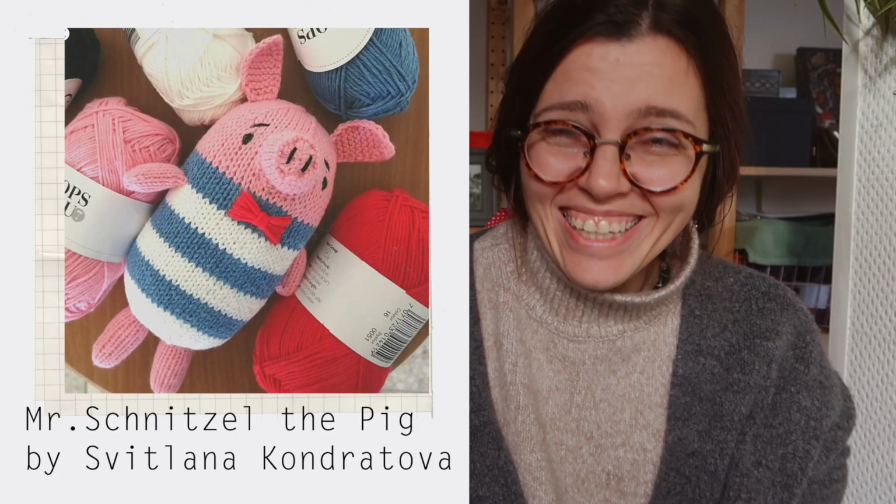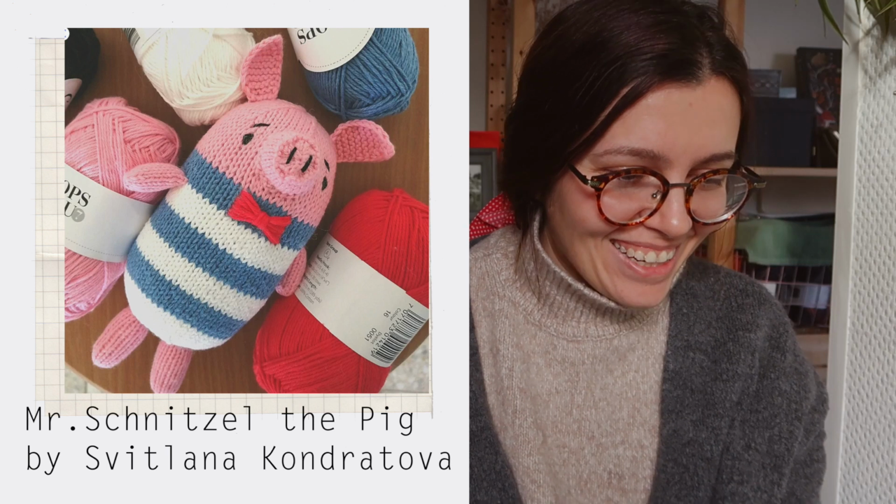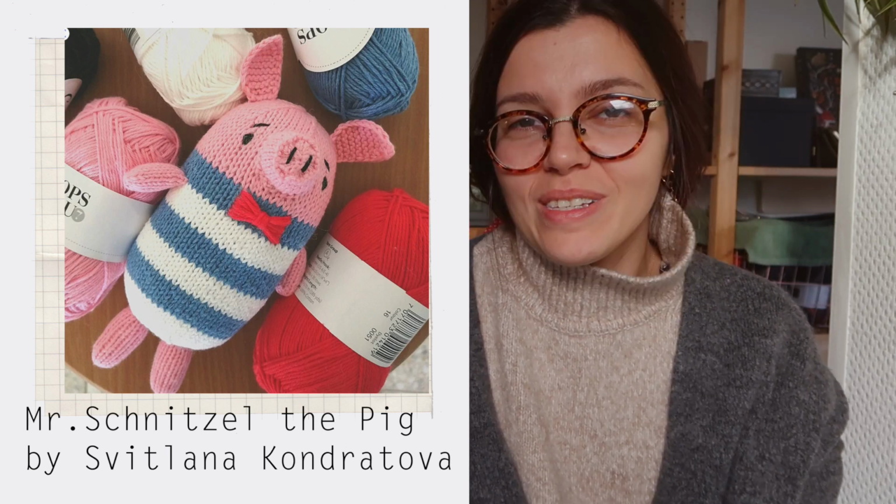Another softie that I have quite a few of them here. Another softie that I've had my eye on is called Mr. Schnitzel the Pig. It's really cute. And it's knitted in sport weight, but obviously you can probably knit it in whatever you want. That's kind of the beauty of softies. They don't, or shawls or that sort of thing, they don't need to be gauge.